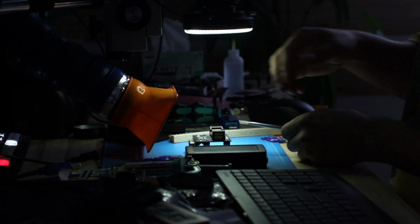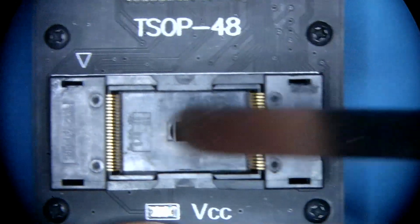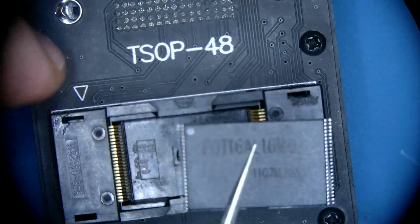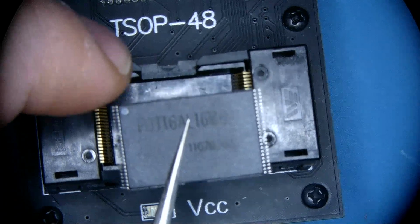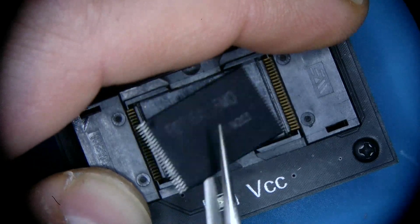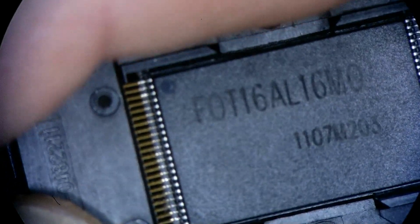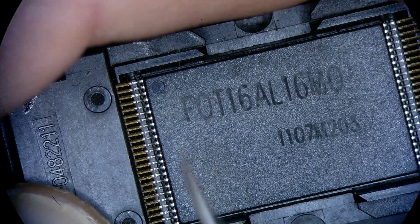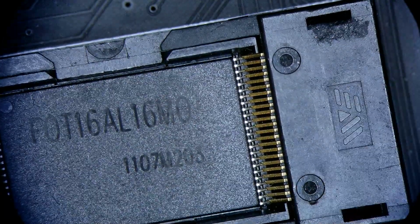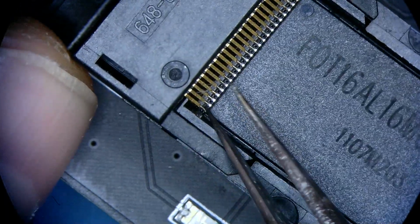For that, I have a socket that looks like this. If we look at it in the microscope, you guys can see that it's got clamps on both sides, specifically for this type of component. This arrow right here indicates positioning of the first pin, and the dot on the chip indicates the same. So all we gotta do is just drop the chip inside, line it up, and clamp it down.